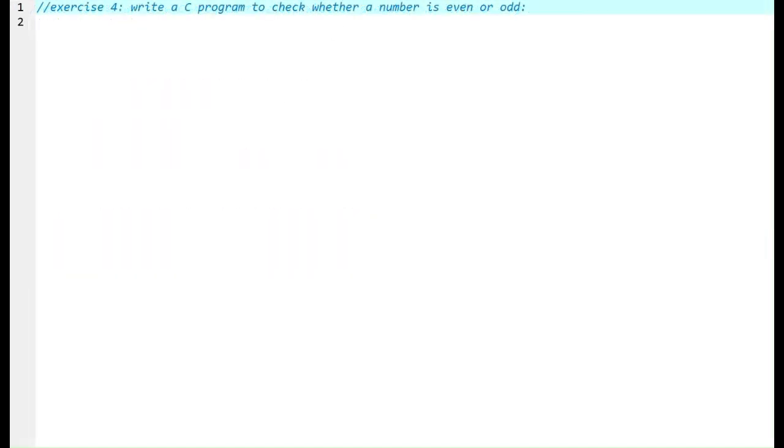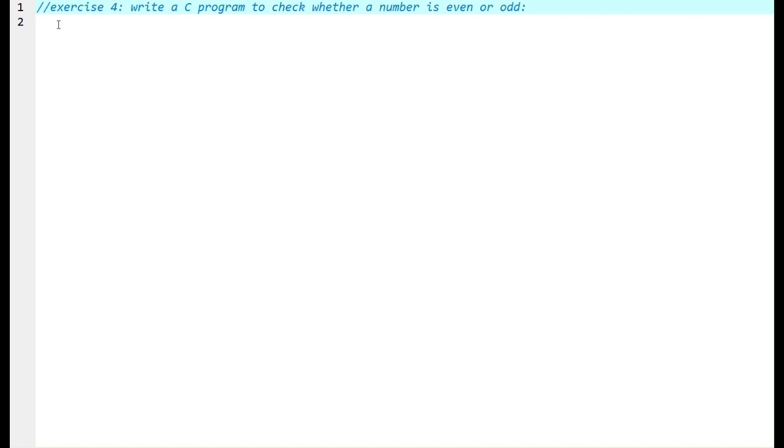Exercise 4, I need to write a C program to check if a number is even or odd. First, we need to declare the number, to tell the user to give a value of this number, and the third step, and this is the very important step, we need to check if this number is even or odd. We need to use the if statement, if else also.